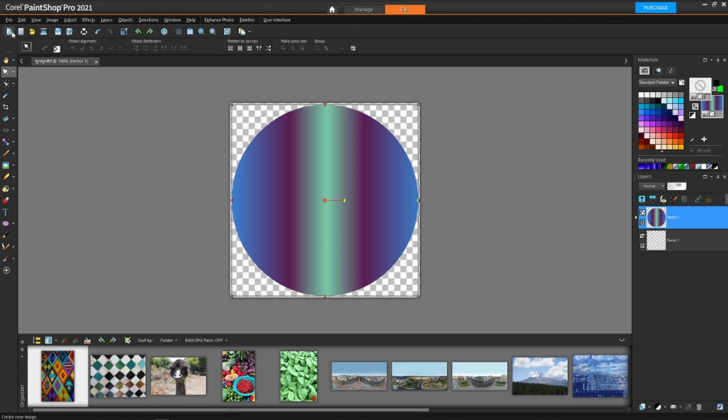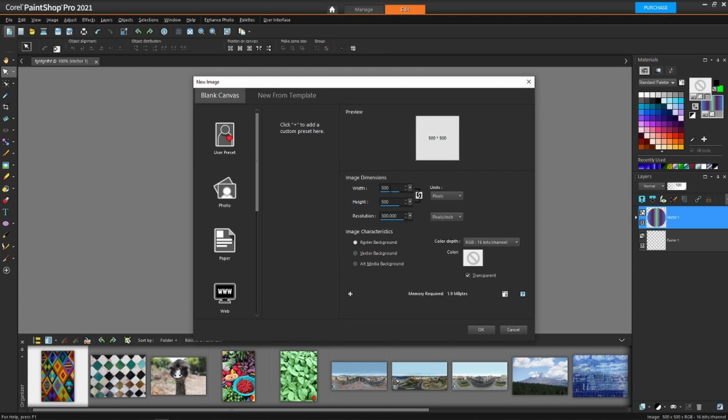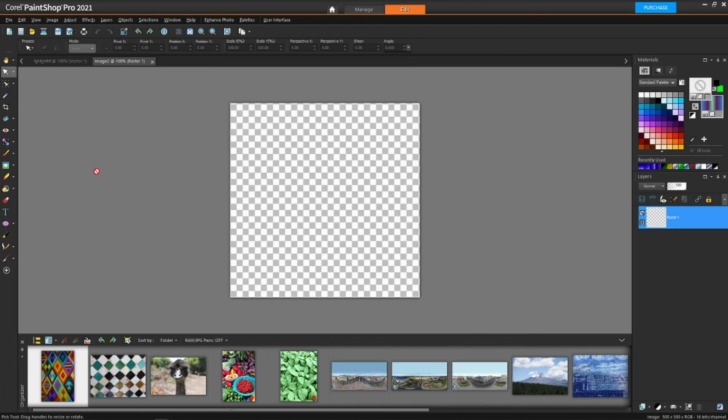You just need to be able to make a colorful circle, roughly 500 by 500 pixels. Make sure it has a transparent background. I'm going to show you how I did it with PaintShop Pro. And this is the trial version, by the way, so I didn't even pay for it. You're going to click a circle, make sure it doesn't have a border, so if you have a width, make sure that's set to 0.